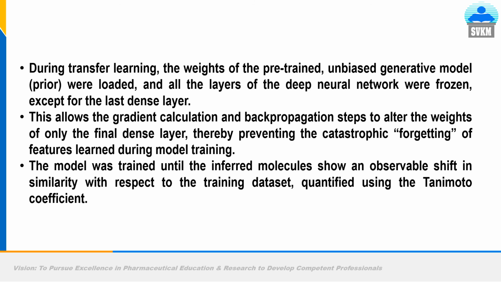Why will you not change the entire weights? Because you have purposely trained a machine learning, deep learning model to learn the grammar of a small molecule. Now your model, which you have called the pre-trained model, has learned the grammar of a small molecule. You have to just change a few layers to accommodate the features of target specific ligands.